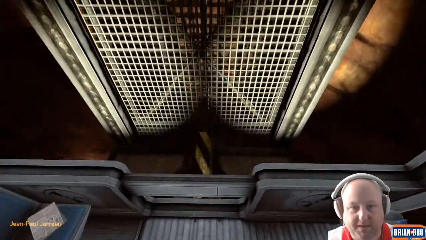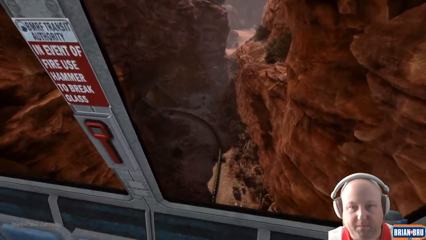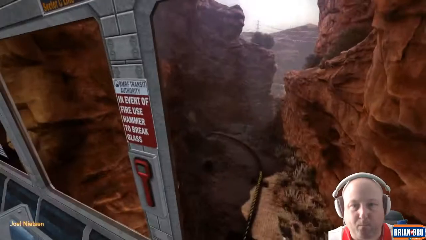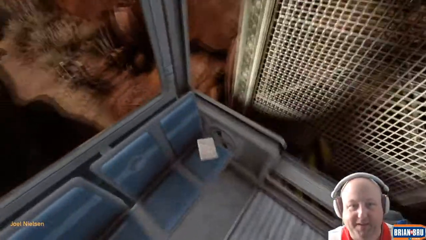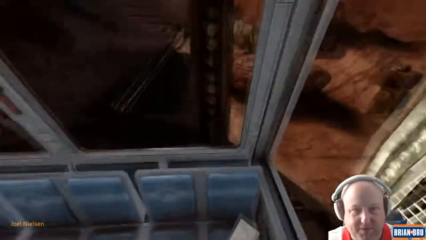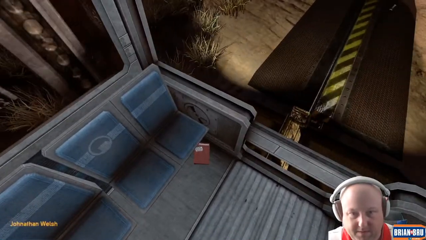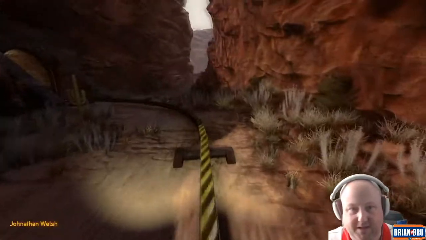Toxicity of material routinely handled in the Black Mesa compound, no smoking, eating, or drinking are permitted within the Black Mesa transit system. Is that why the shitty on the front end? Just don't zoom. No. Maybe you can, we should actually end the game. What does that say? Something maintenance? Right, here we go.